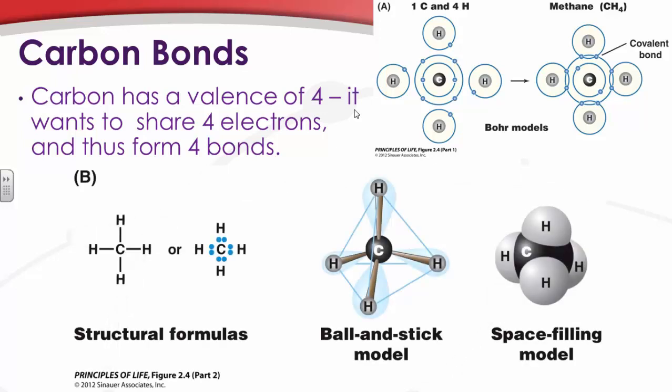Here are some other structural formulas of methane. So we have our stick model down on the left, our Lewis model, and then we're going to see a little bit more about shape, because shape can become very important in organic chemistry. So here's a ball and stick model for methane, and here's a space-filling model that reasonably approximates the shape of a methane molecule.